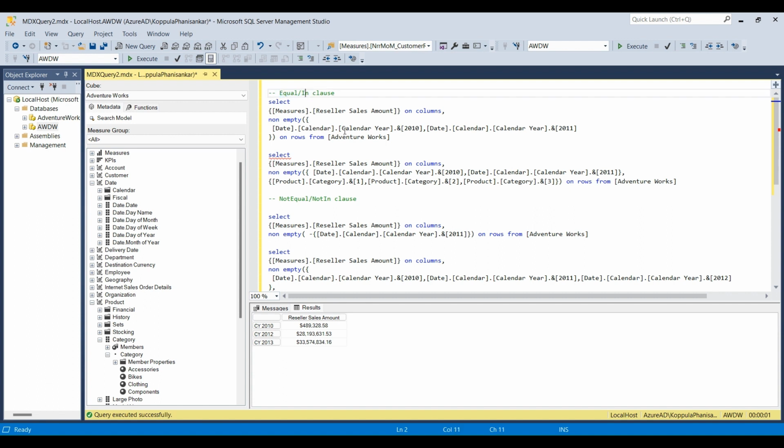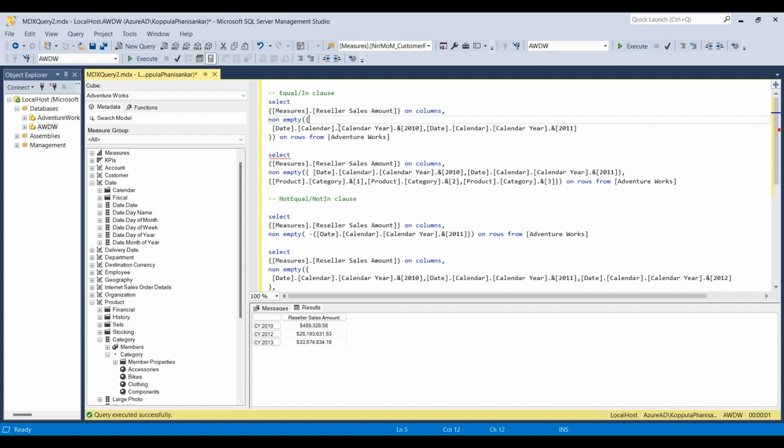Here I have the sample query already prepared. Please note that before I start making the video, I always prepare the sample queries to save time. I don't want to spend a lot of time writing queries and failing due to syntax errors, because the video would become lengthy. So that's the reason I always prepare the sample queries before the video recording session. All these queries will be posted in the description section. You can copy and play with that. Let's get back to our topic.